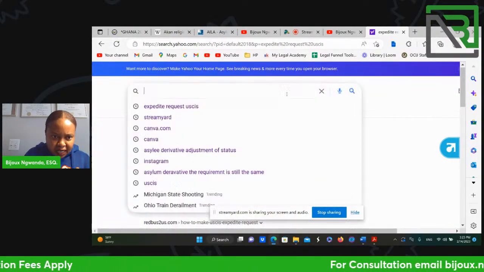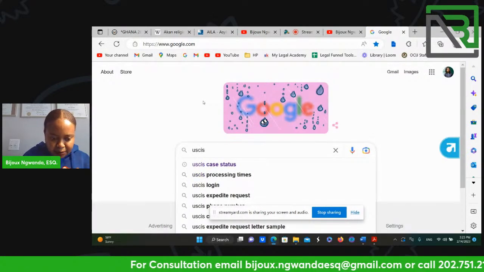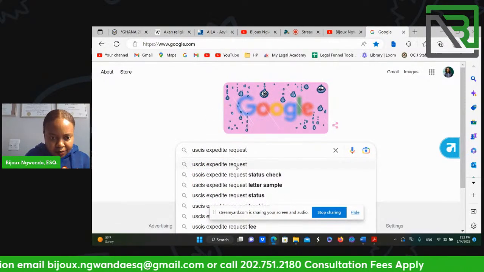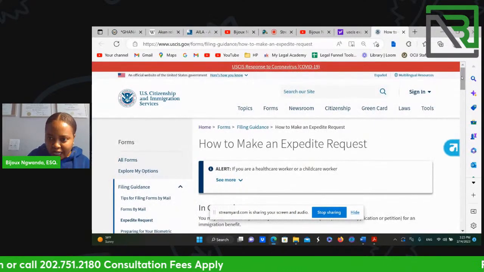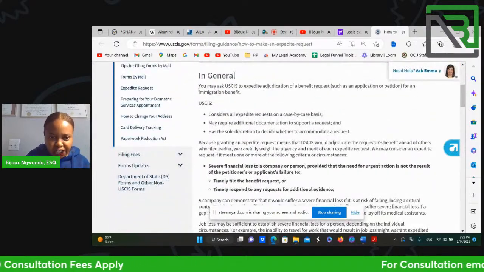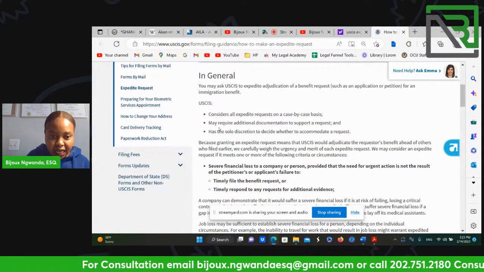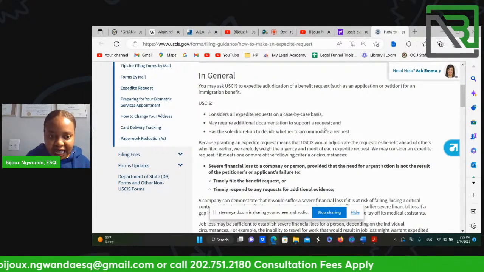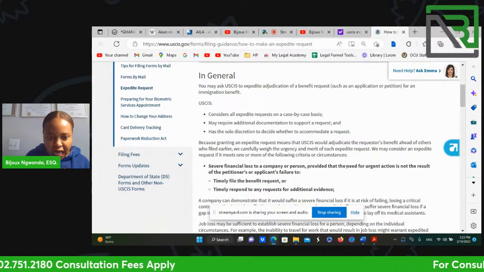Expedited request, USCIS. Okay, how to make an expedited request, okay? Well, in general, USCIS considers all expedited requests on a case-by-case basis, okay? We know that. And they may require additional documentation to support a request and have the sole discretion to decide whether to accommodate the request.